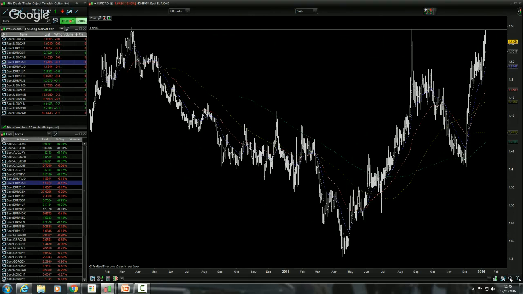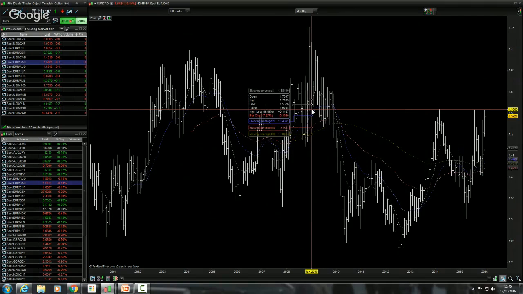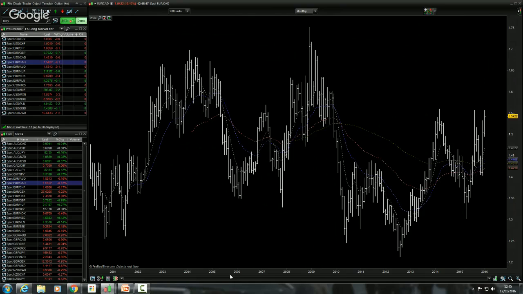So EuroCAD has just approached that resistance level, as most of the CAD pairs have. If you look at pound CAD as well, which we just looked at, that's also approached a significant level of resistance. Oil is approaching a level of support. So we have to be aware of these. We have to be aware of the seasonals and the potential relief rally that may start coming up in those commodity pairs, which could see these kinds of markets roll over. And considering they're at resistance levels as well, we definitely do need to pay attention.